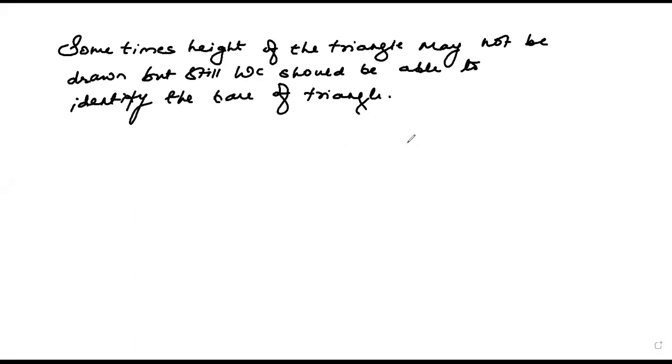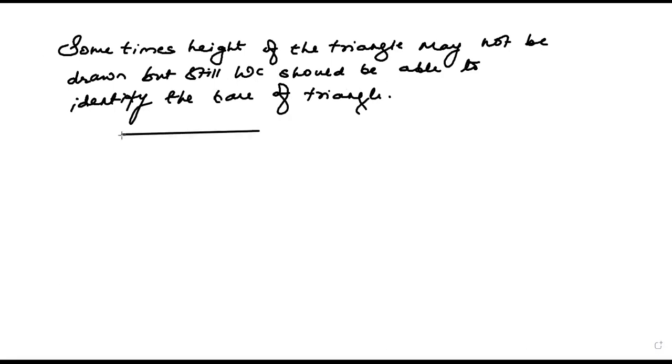This height has been drawn, the side on which the height has been drawn is identified as a base. But here I'm saying sometimes the height of the triangle may not be drawn, but still we should be able to identify the base of the triangle. So we are going to see it in a few diagrams here. I'll just show it to you.